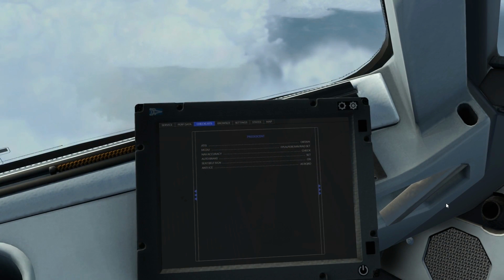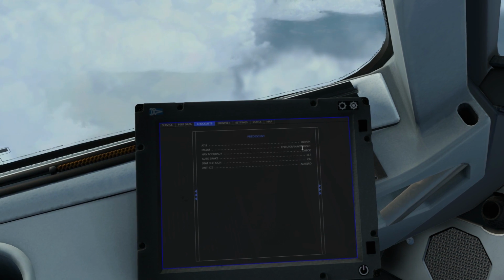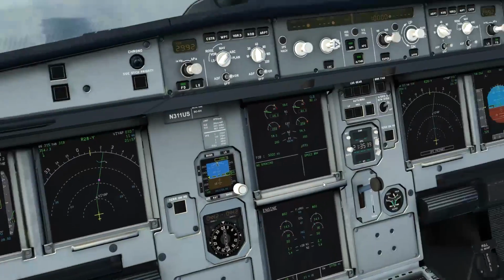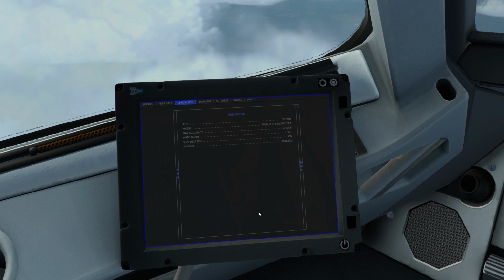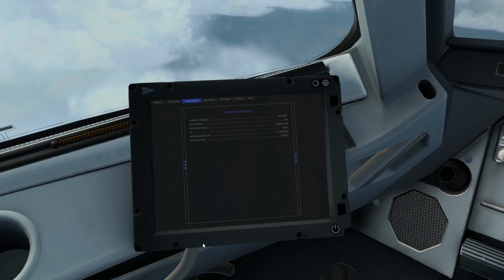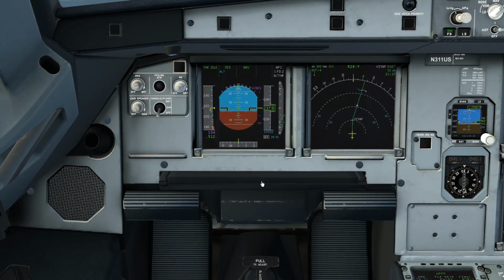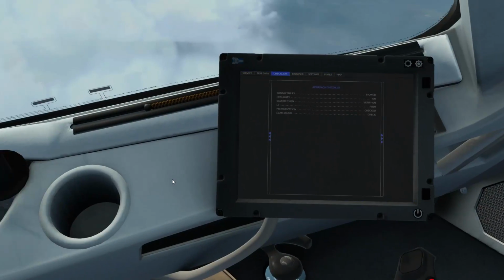Checklist time. We've got pre-descent, ATIS, good to go. MCDU is set. Flight plan, perf, nav, rad set. Nav accuracy is good. Auto brakes, we're going to set those to medium. That looks good. Seatbelt sign is on. Anti-ice is required. And approach checklist. Sliding tables, which are these little guys here. If we wanted that, we could have them out. We're going to stow those.